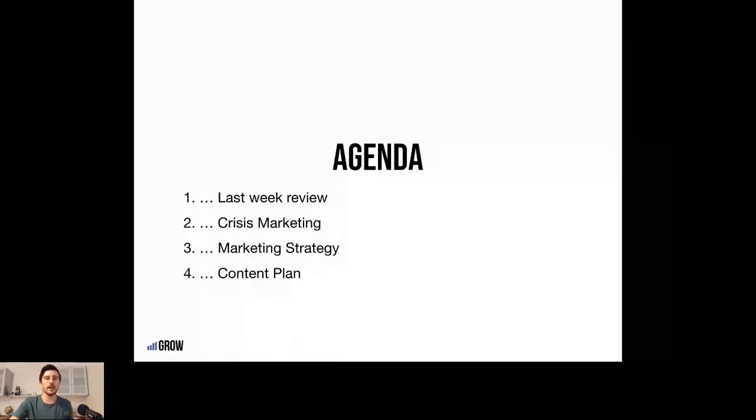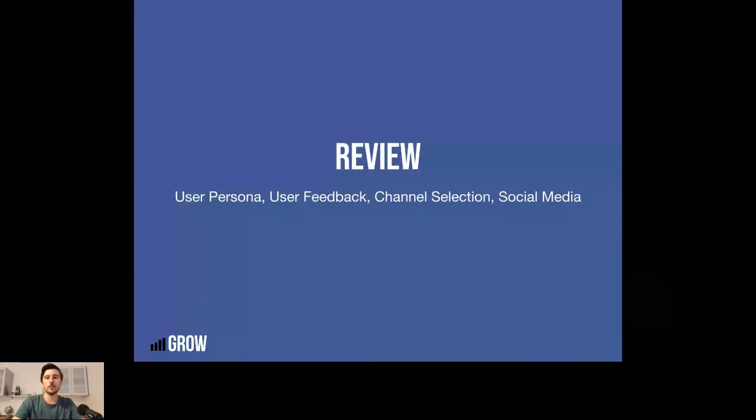All right, and then let's start with last week's review. The last weeks we talked about social media, we talked about user personas, user feedback, and the channel selection. And this is important because today we're going to talk about marketing strategy and creating a content plan. Now, we start first in creating a content plan. We start with a user persona. We need to understand who our users are before we can define what questions to ask them and how to identify their problems and pain points and how we can best solve them.